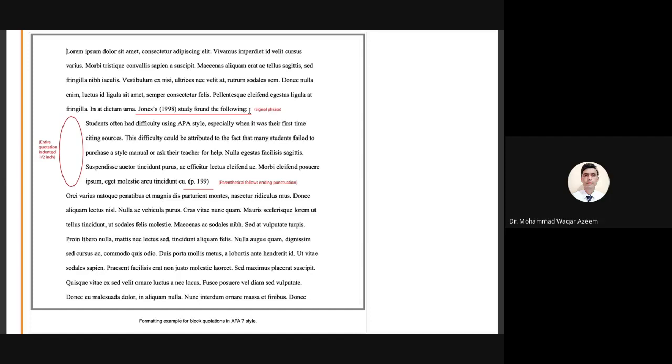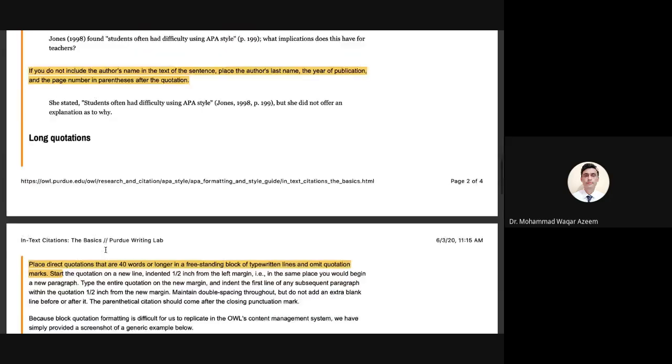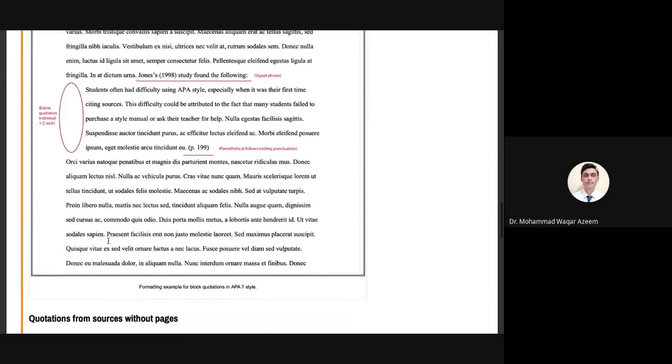For a longer quote, a quote longer than 40 words should have a colon after the signal phrase. This is not the case in the shorter quote. In the shorter quote, you either put a comma or you put nothing, depending on your need. But in the case of the longer quote, you put a colon after the signal phrase.